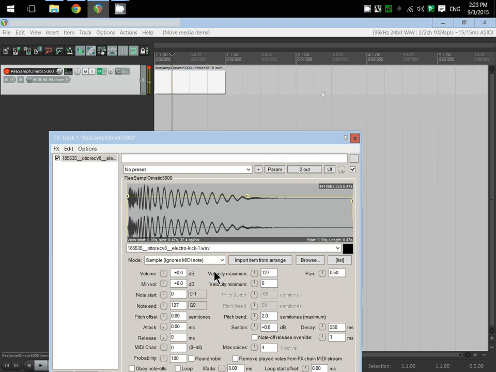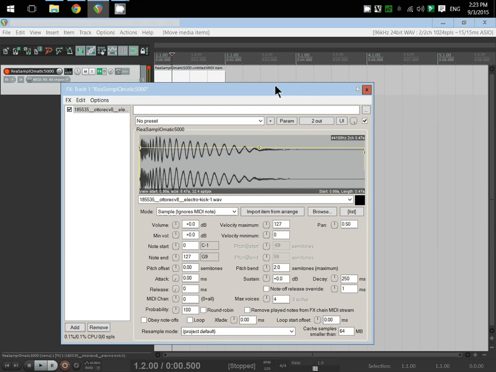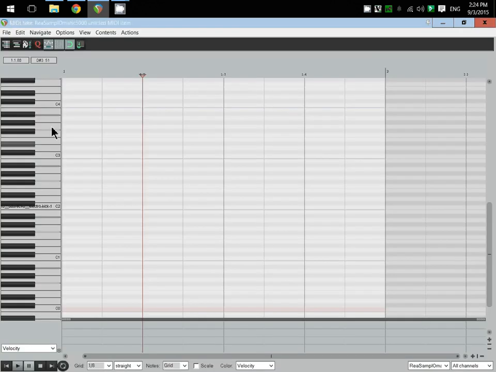So we're going to ignore the MIDI note. That's the mode that we're in for the drums. Because we're going to add some more stuff, a hi-hat and a snare, we're going to need to set a specific MIDI note that only triggers one drum at a time. So typically, let's move this up to, let's say C2, which is 36 possibly. There we go. And then we will move this to 36. And now all you have is C2, which you can see has written there the name of the sample. None of these other ones will trigger that kick.